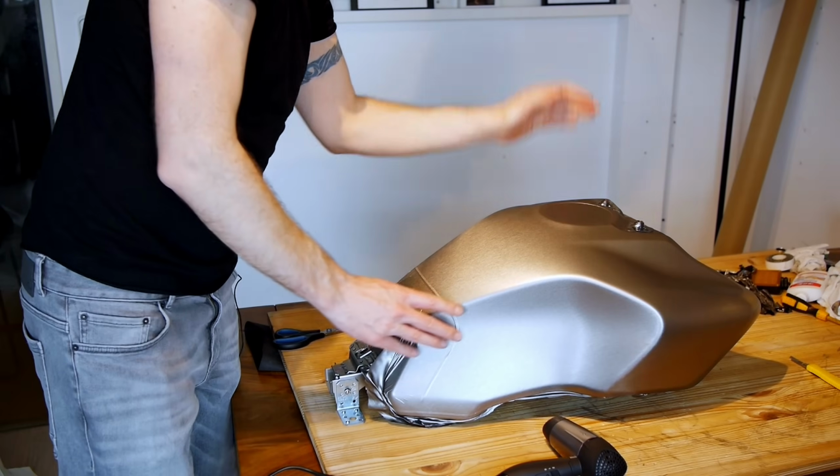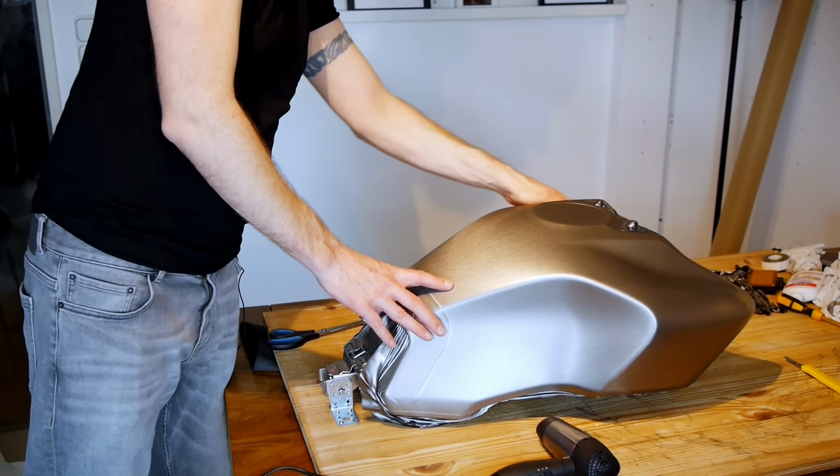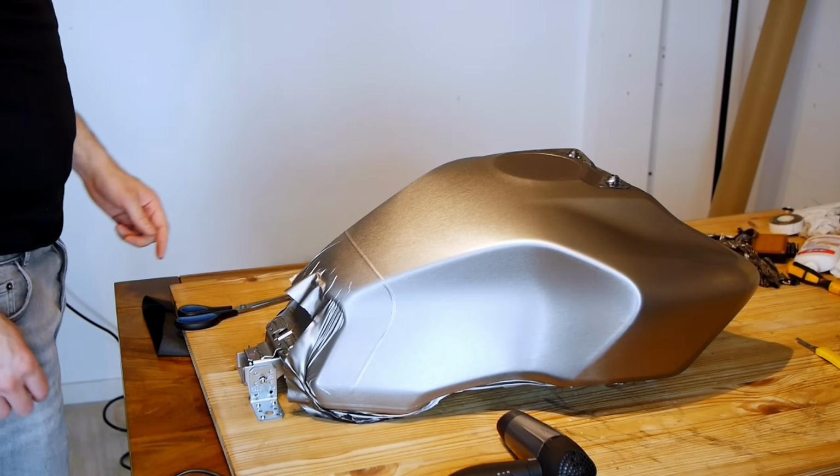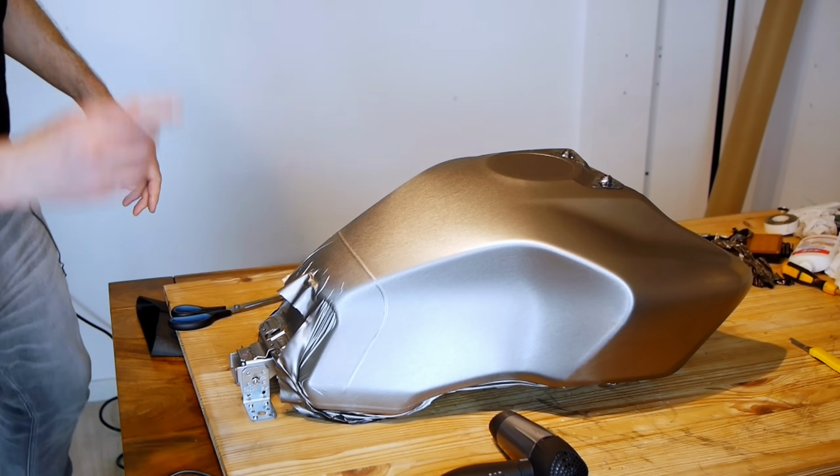Right then, well that is the other side also done. Sadly, it was a repeat of the right side, a little bit too much stretching, particularly to the edges. Not the job I had quite hoped for, so there's a bit of weird swirling and stuff, but I'm gonna run with it. It is on there.